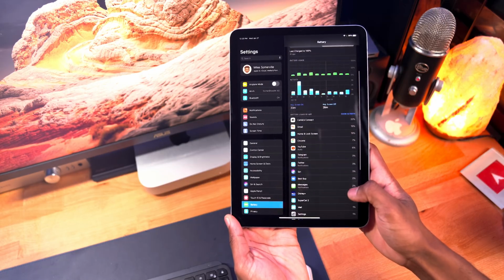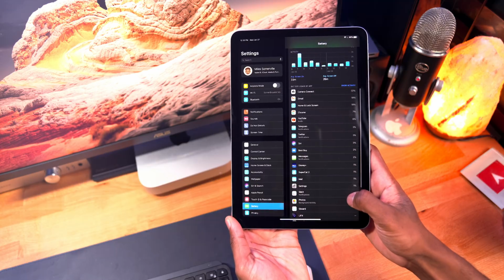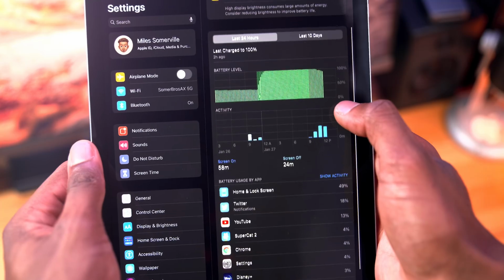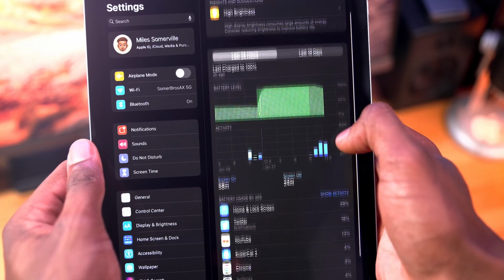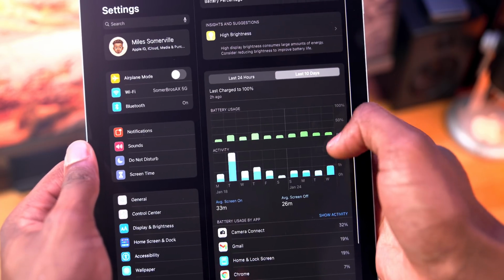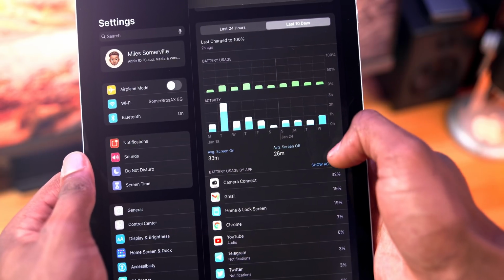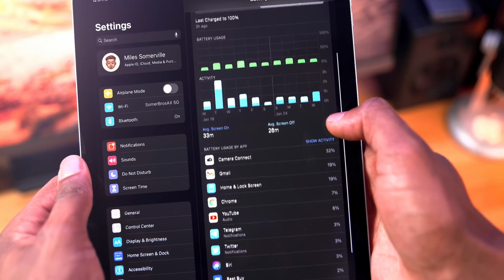I use it for various things throughout the day, but never in long stretches, and there are some days where I practically don't use the tablet at all, but whenever I come back to it, I've always got like 30 or 40% battery life left, and I'm mostly using the iPad for web browsing, watching YouTube videos, and using it as a remote monitor for my camera.